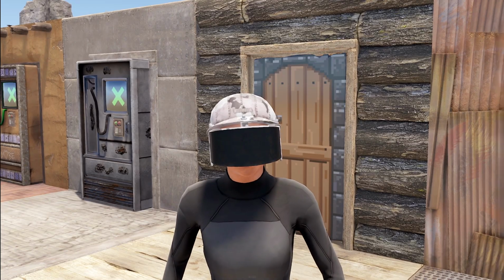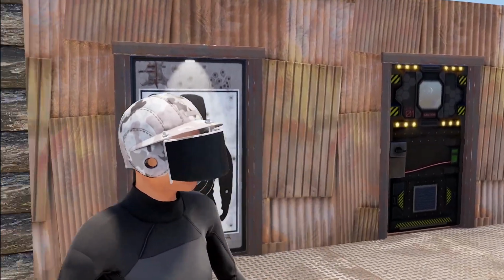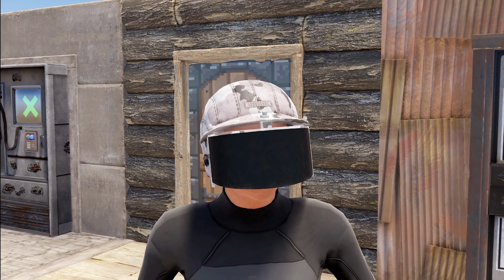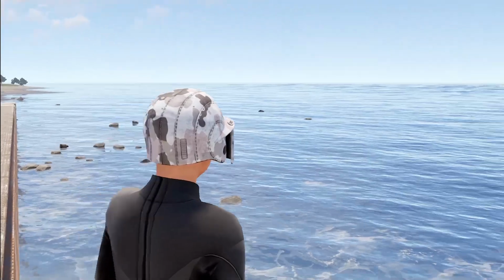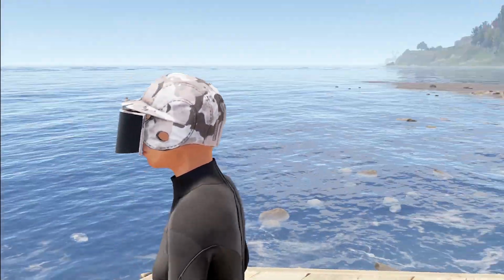Next up, we've got the Arctic Protection Riot Helmet, and I think this area is supposed to be more opaque where you can see through, but I kind of like the fact that it's glitched out right now that way. Or I don't know, maybe that is the way it's meant to be.